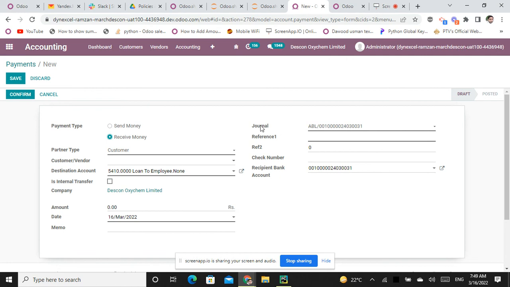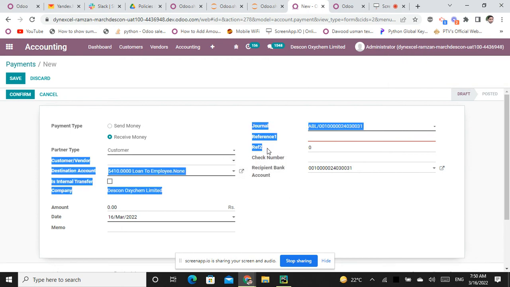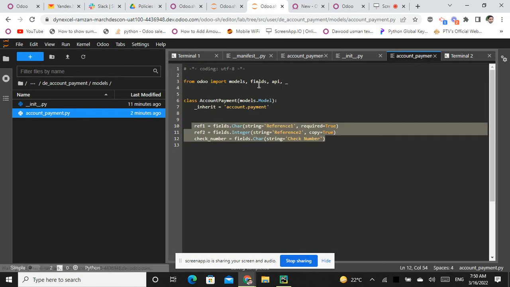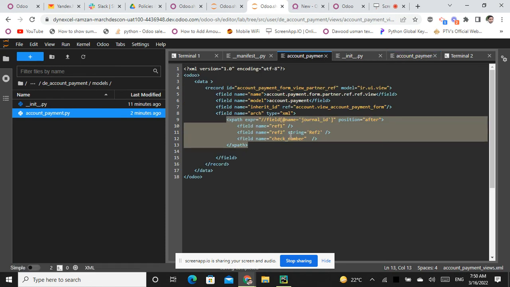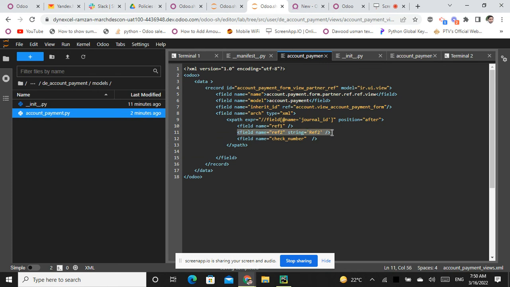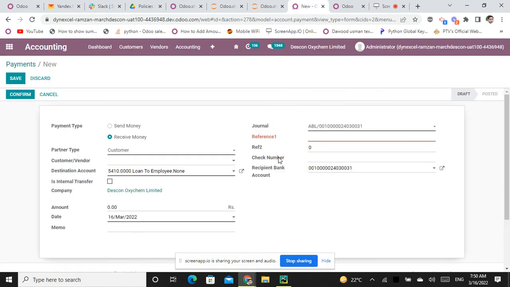You can see here before journal, there is a reference one that is a required field. If you do not put a value inside that and save, the system gives you an invalid field message, asking you to fill that field and then save. There is also a reference two, you can see there is a reference two with string ref2 available. And if you look here in Python as well, there is a reference two, so it should be replaced. Here we can put some placeholder, and string as well. Here we can put string equal to ref2, that's why it's showing ref2.